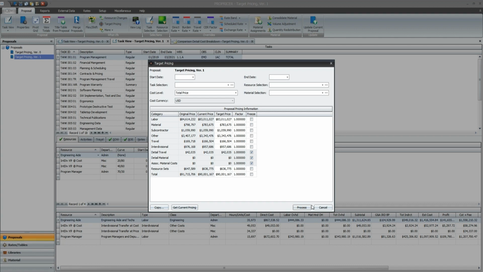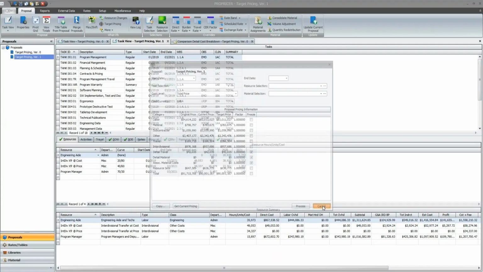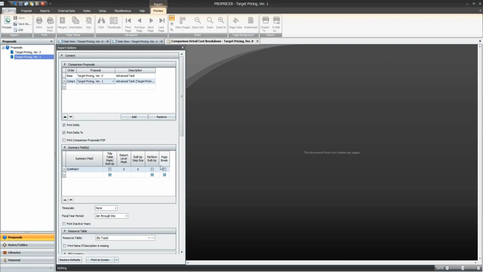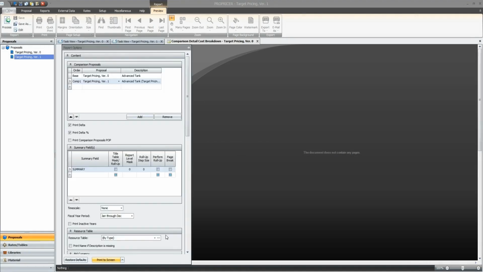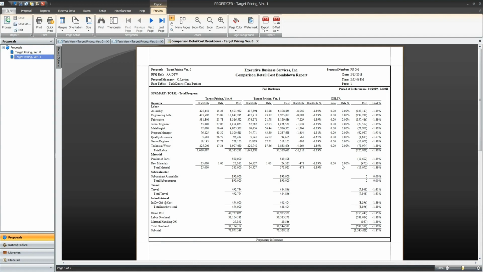Once the change is made, we can then run our comparison report to see the difference between our two proposals. Our delta change should match the factor from our target pricing. This process can be run time and time again, factoring your costs up or down to hit whatever number you would like based on any set of criteria. Attempting to perform an action like this in Excel and trying to switch between your low-level inputs and top level of the proposal to perform these quick changes can be a nightmare.